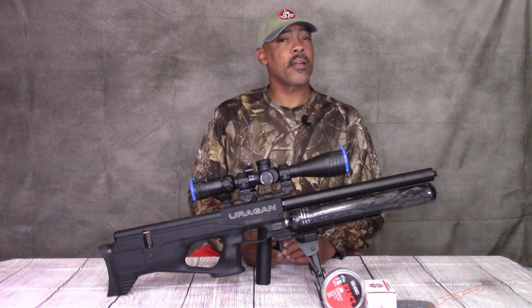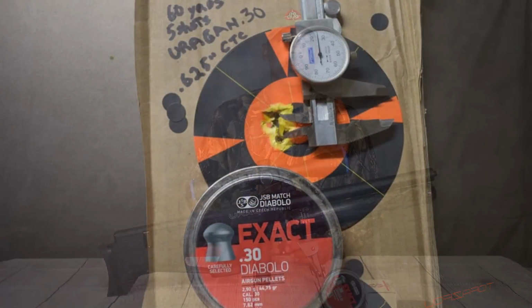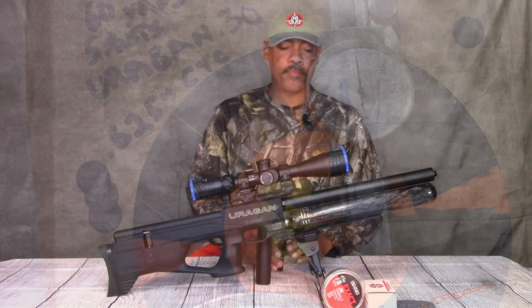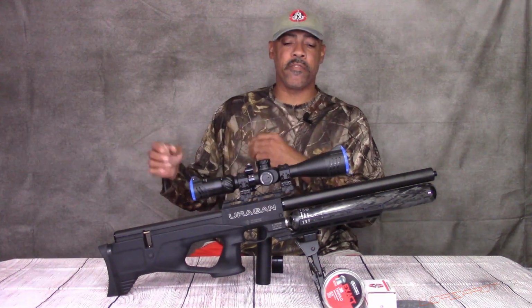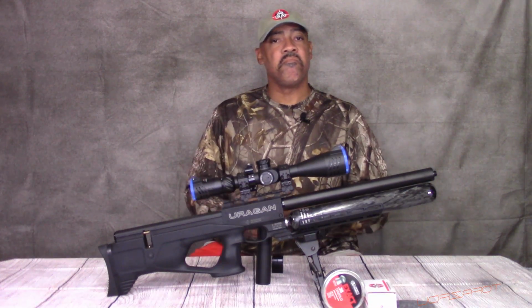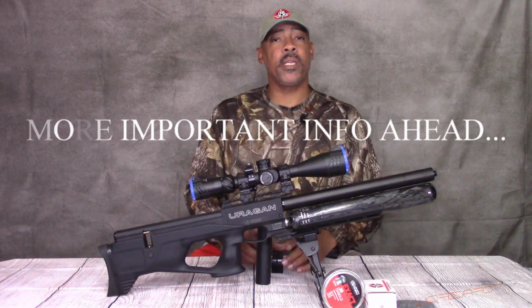Now again, guys, I'm not going to talk too much about accuracy with this gun. I'll put up a couple pictures of groups I've gotten so far. The reason I'm not is because I'm still learning this gun. I will talk about and show accuracy in another video. But let's just say this gun definitely shoots a 6/10 of an inch group at 60 yards with JSBs.